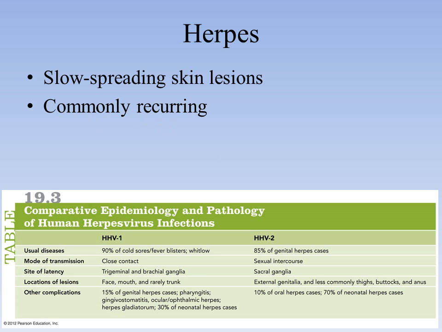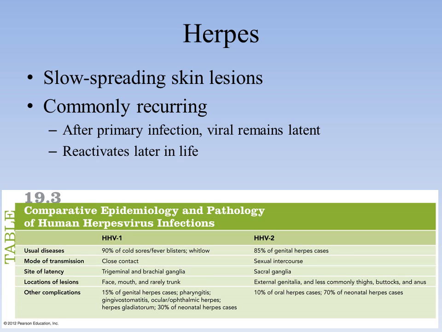And the reason they recur is because the herpes virus is an example of a virus that goes latent. It does that by incorporating its genome into your genome, which we've already talked about. As a result, you never really get rid of herpes. Even if you clear off part of the infection and you don't have any active lesions that you can see, you still contain the DNA of the herpes virus in your DNA. This is because after the primary infection, the virus remains latent inside you, and it can reactivate later in life.